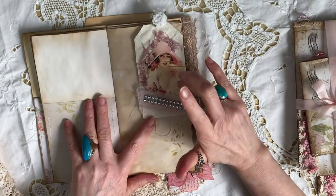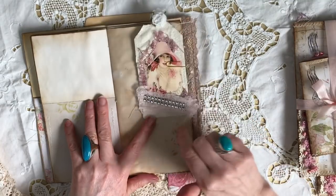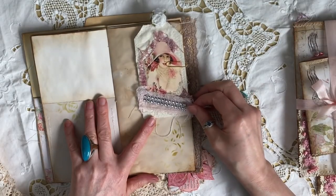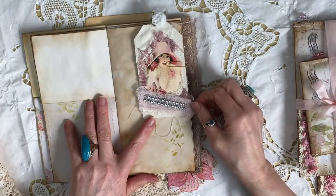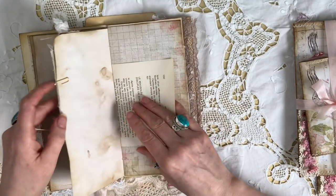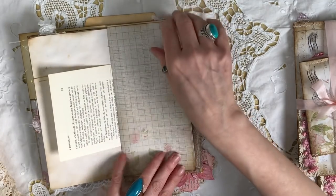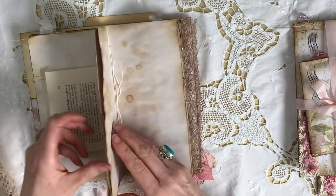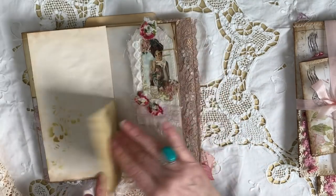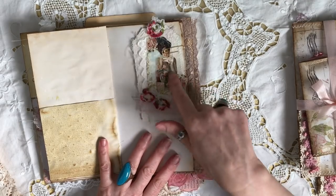I've put two handmade tags throughout each folder — a lovely vintage lady on some calico with some diamante. And there's a little bit of — I want to say cheesecloth but it's not, you'll all know what I mean — and a little bit of French book page and some stenciling. There's also another little tag collaged up with laces, rosettes, and trim.